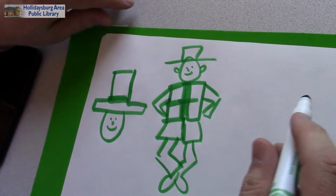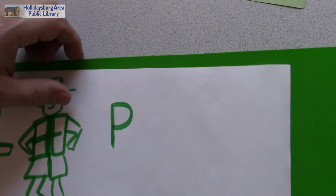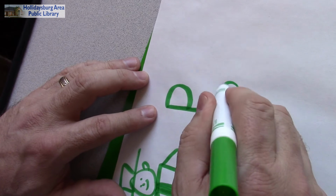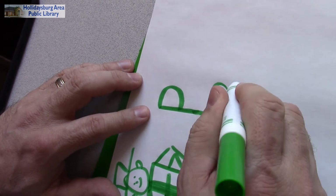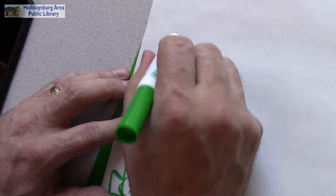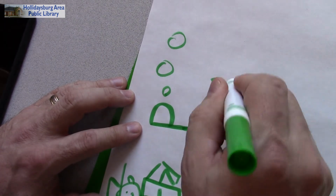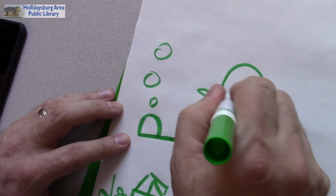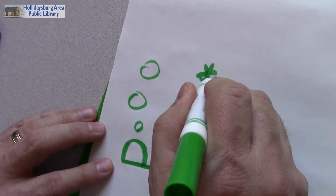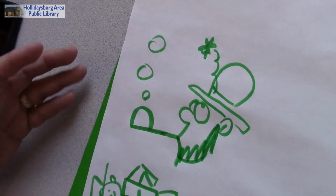And let's see, a P? Well, remember in the past I said, sometimes you don't see things right away. If I turn it this way, I might see a baseball cap, but I also might see a little bubble pipe. Boop, boop, boop. Let the leprechauns be having in there. Right there. Having a good old time looking at all the bubbles going up there. And there's his four-leaf clover. Yeah. And there's his little beard. And that was from the letter P.